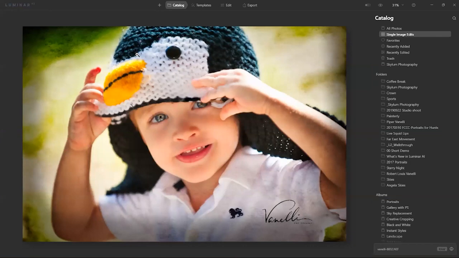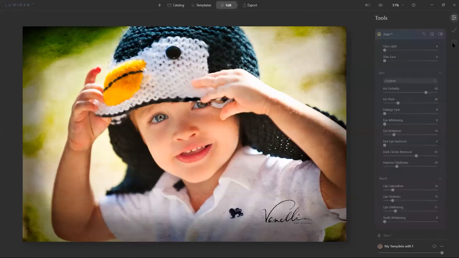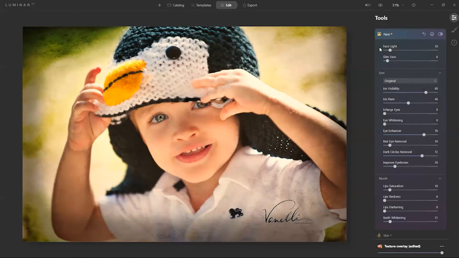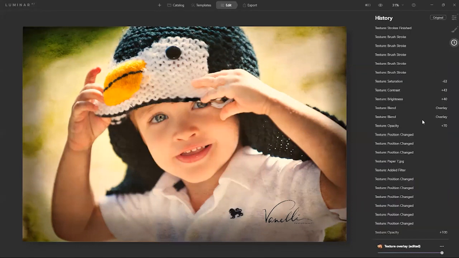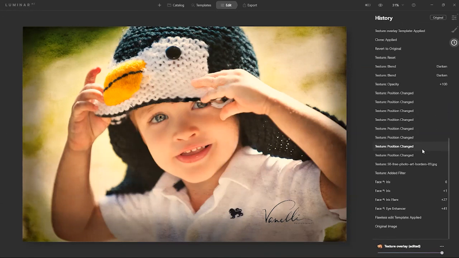Gotcha. So here's a picture of my nephew, for example. So obviously you could tell, we had a little texture to it, a little framing, my signature. Now at this point, the image itself has not changed. So if I come over here to the history tool, give it a second to load up. And by the way, when you see this illuminating Skylum blue, that means it's thinking and processing. So now I'm ready.